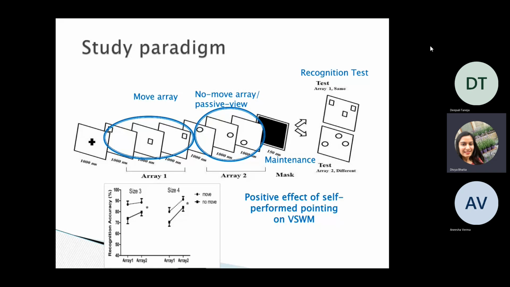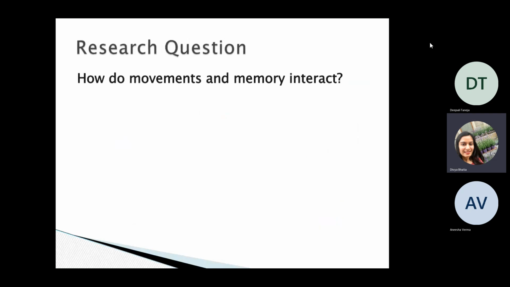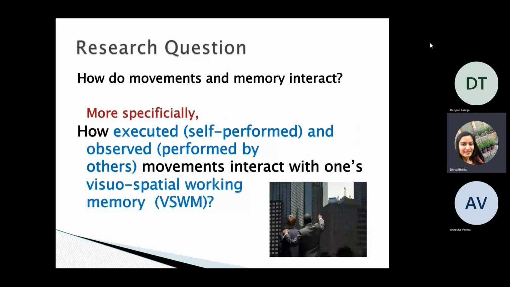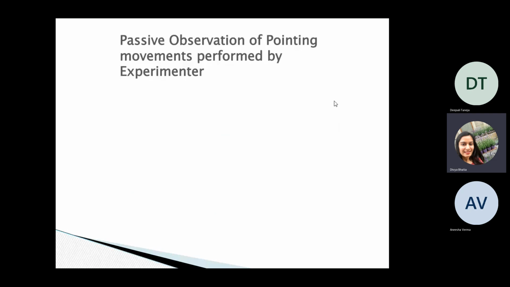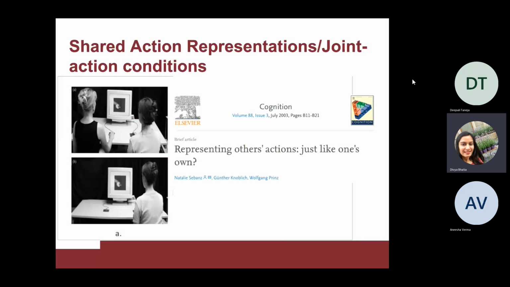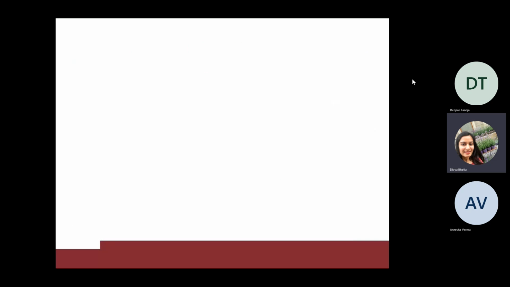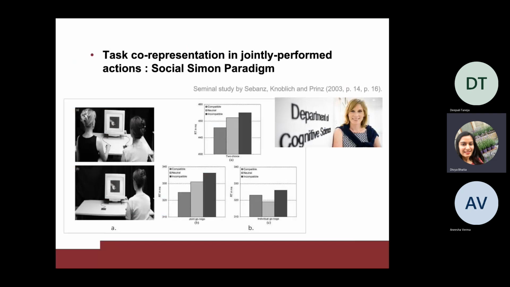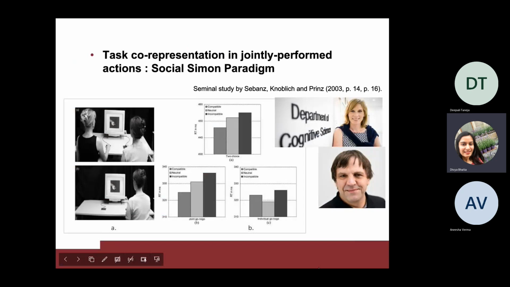Sorry, I only know one condition. What is the other condition? The circles are visually encoded, meaning that you passively observe the circles, you will not make the pointing movements. So we have one array which is a move array, the other array we call the no move array. The squares are the move arrays, meaning that while encoding, by paying attention to it, you also make the pointing movements towards the locations. For the circles, you do not. You visually observe. So there are two conditions. We have two arrays. Now the question is, is your memory better for the squares as compared to the circles? Maybe not, right?